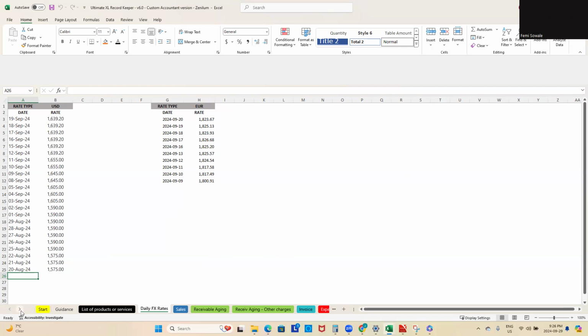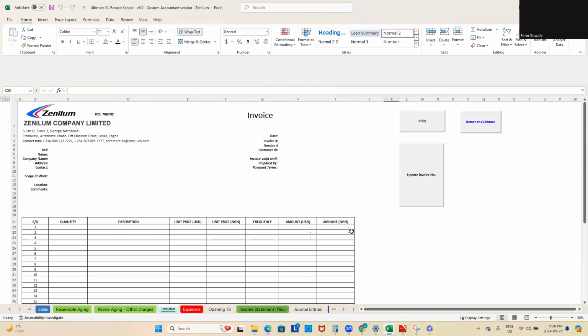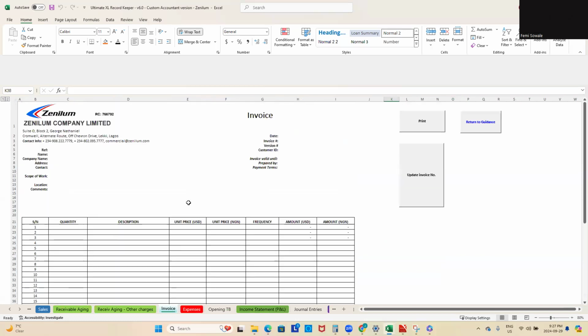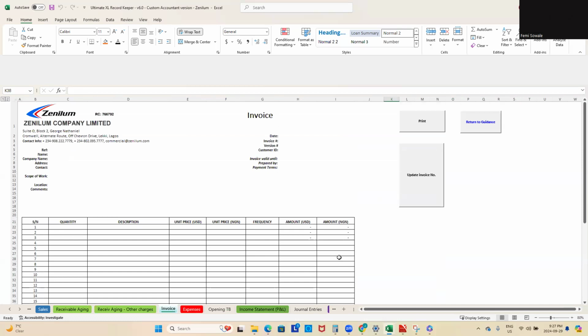Now, we also talked about the invoice. So we've pretty much redesigned the invoice to look exactly like the one you sent. So you can pretty much play around with it and use this as you like. So this is also here on the invoice. Now let's go straight to where all the fun stuff happens.